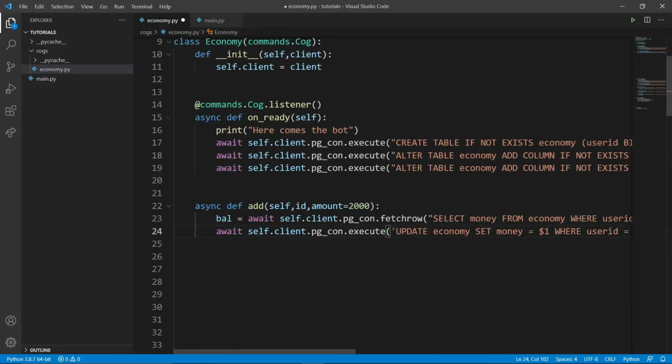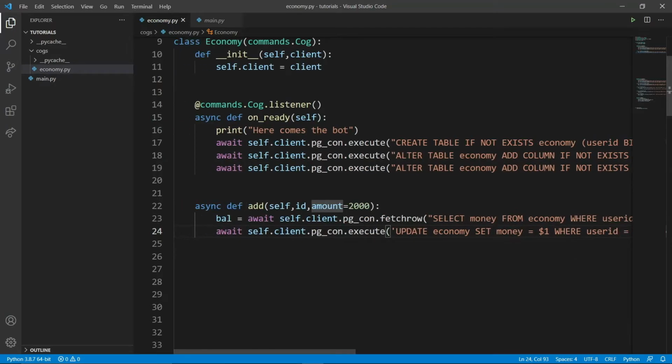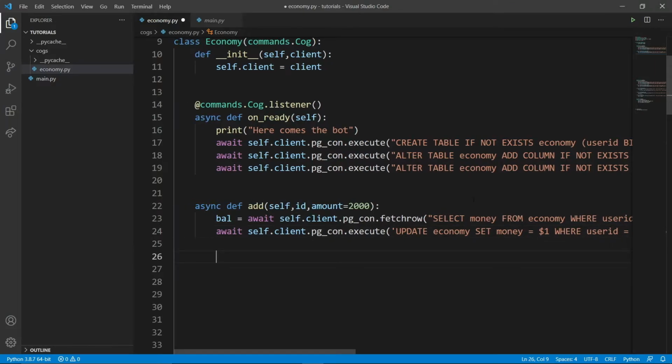So our balance is just what we have got from this fetching. I'm just going to pass 0 so that it gets me the integer. So I'm going to add the previous balance to the amount we have at the moment. Now guys, there is one more problem. The problem is, what if the money is a NoneType object, which means there is no entry of the user? For such cases, we need to create a check function.